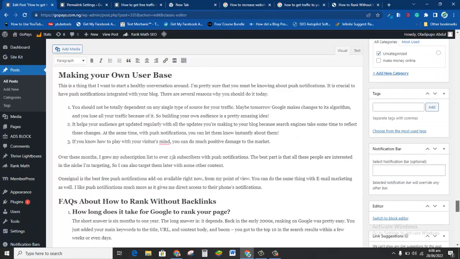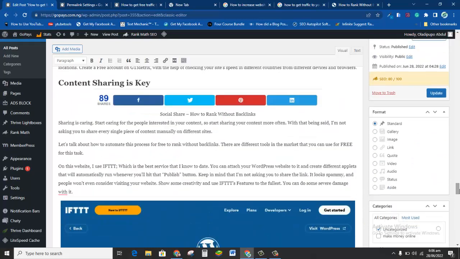So what you want to do is, for example, as I'm talking about this, they are mentioning a lot of tools. Look at it, the FTT website. I can say I want to link to this FTT website. For instance, you just click on the word, click on the text, then click on this icon. Then you want to link it to the post. I'm just going to say fttt.com. You just copy the direct link.